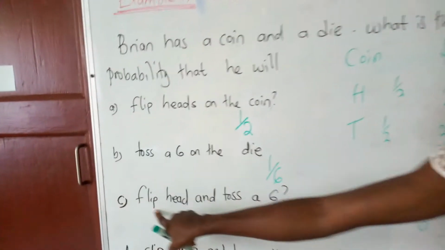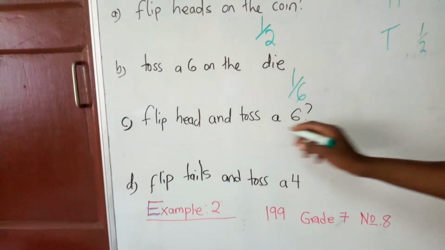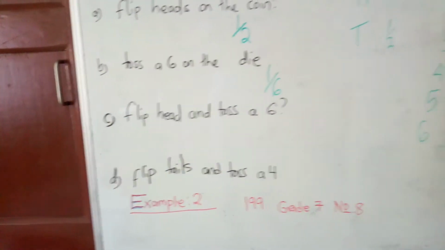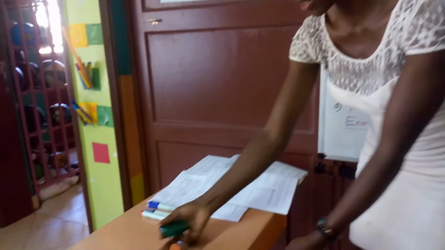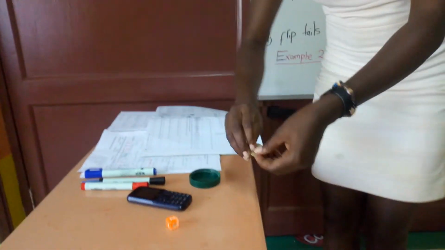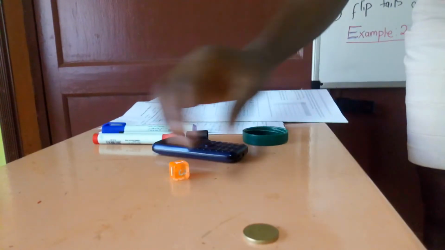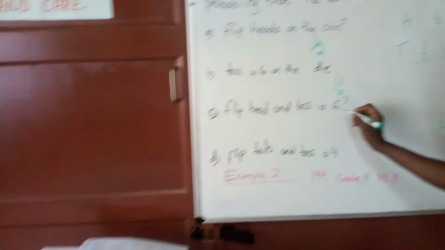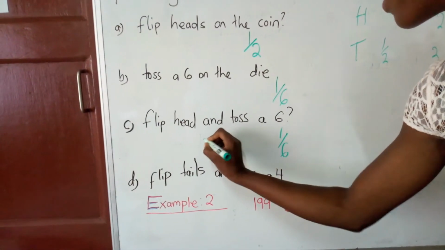If you want to flip a coin and then toss a die and have all of them, like you want head on the coin and then a 6 on the die. You want both of them to appear, like this. You want a 6, and then you want to flip your coin and get a head. What you get here does not affect this. It can only appear once. For a 6, it is 1/6. For a head, it is a half.